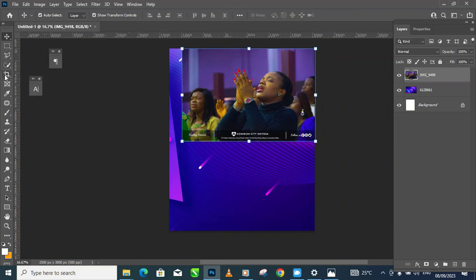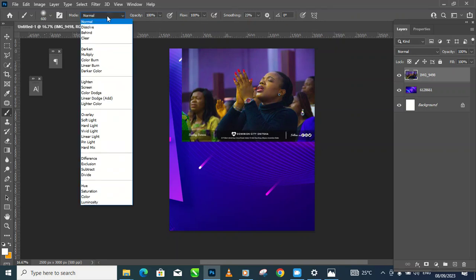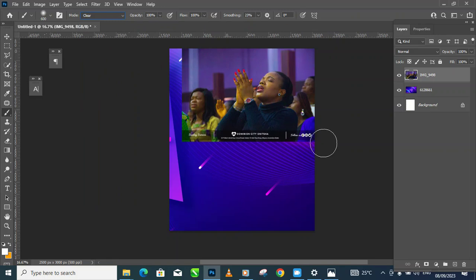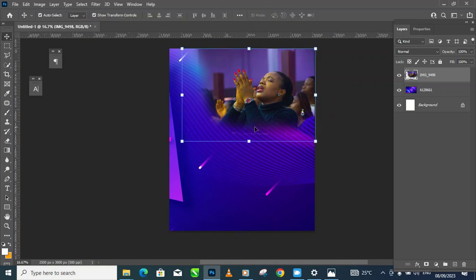I'll use my brush because I like to brush the edges. The default setting is normal, but I'll use clear because I want to clear these edges. So I'll brush.